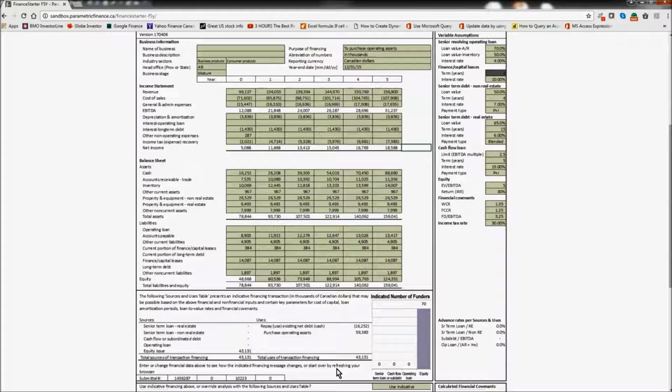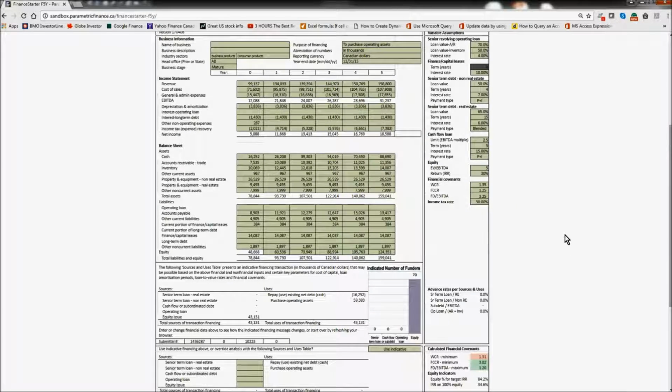But what we can see is that the financing strategy that has come up for the purchase of operating assets is one in which all the capital that's being raised is equity. That'll be used together with surplus cash to purchase operating assets of $59 million. So, okay, that's a fair amount, but what's strange is that only equity is being indicated when we know that there's a ton of cash flow, a ton of assets with collateral value. So the issue we want to ask ourselves is what is happening.